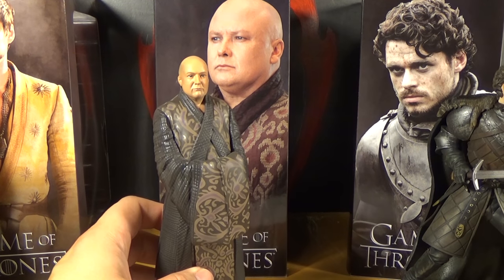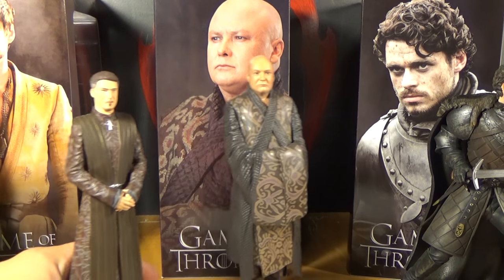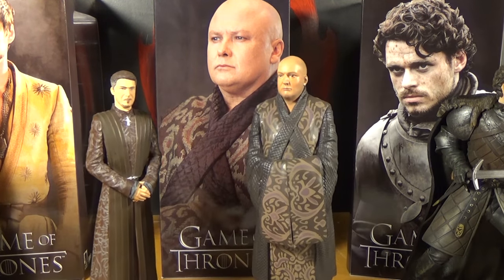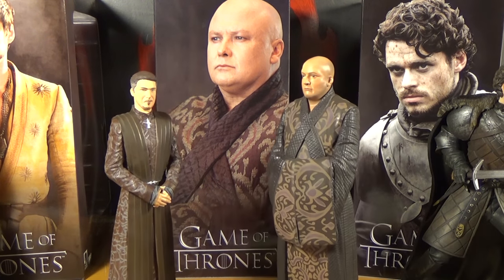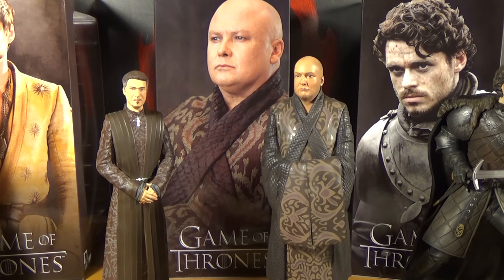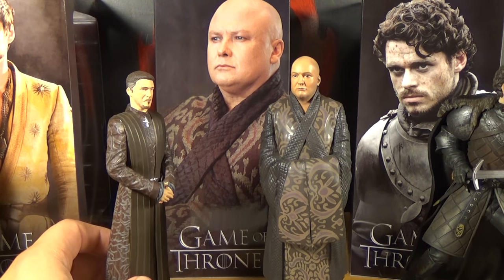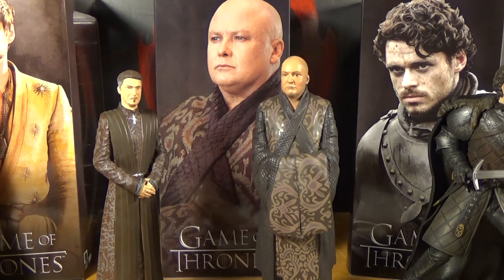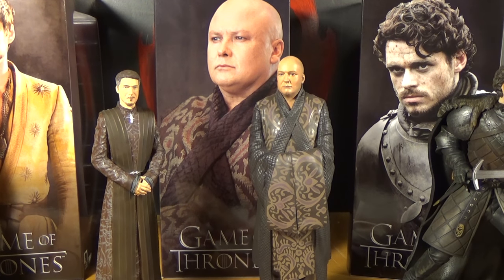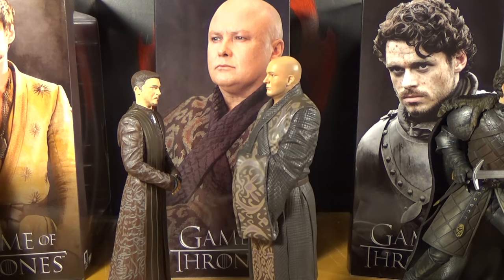I think they did a fairly good job on him. I do, too. I like him. So here he is next to sort of his rival in the first few seasons. Little penis. Peter Baelish. Dick fingers. Is that really the height difference? I didn't think he was that much shorter than him. I thought they were closer in height, but I don't know. Maybe not. I'd have to look it up. I thought Littlefinger was kind of little. There they are together.